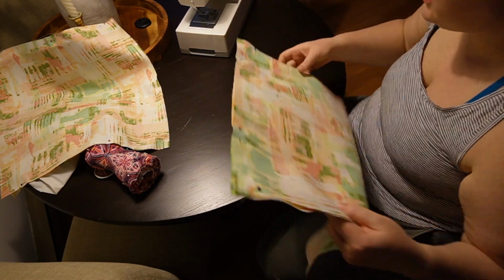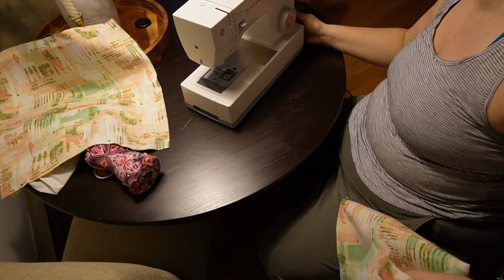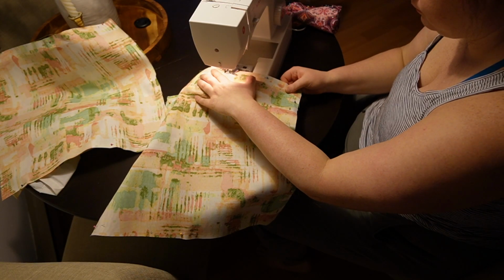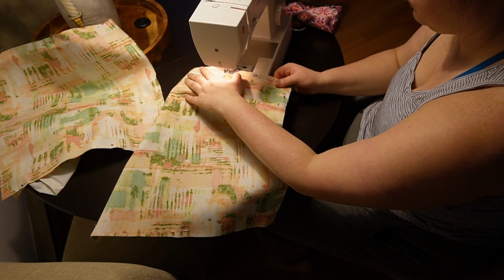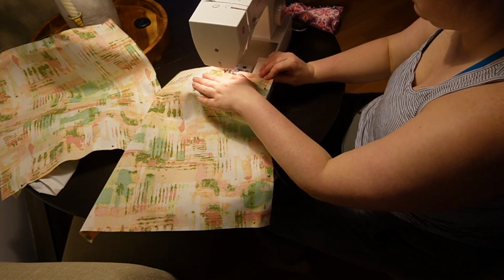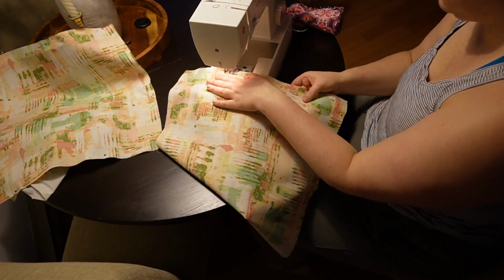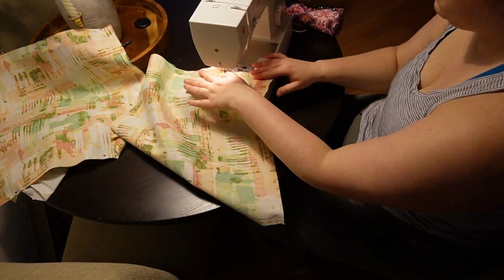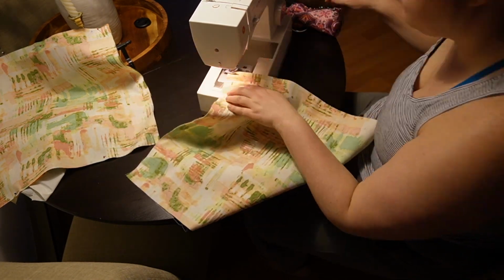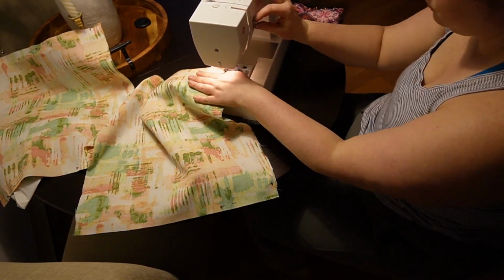Okay, so now that I got that done, I'm just gonna use my sewing machine and some white thread. I use a straight stitch when making the pillows and white thread. The white thread allowed the seam to be hidden once I flipped the pillows inside out, making it almost invisible.